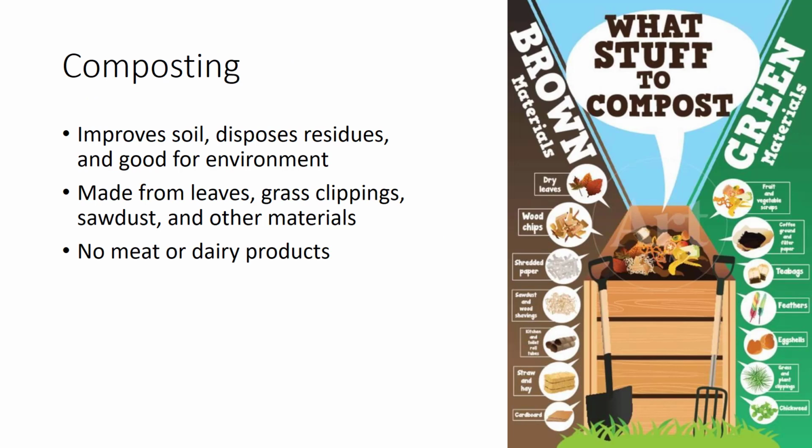An inexpensive method to obtain organic matter by the commercial grower and the home gardener is to compost. Compost not only helps improve soils, but it is also a good way to dispose of plant residues and at the same time is good for the environment. Prior to starting a compost pile, it is important to check your local ordinances to make sure that composting is permitted in your community and, if permitted, the specific regulations involved.